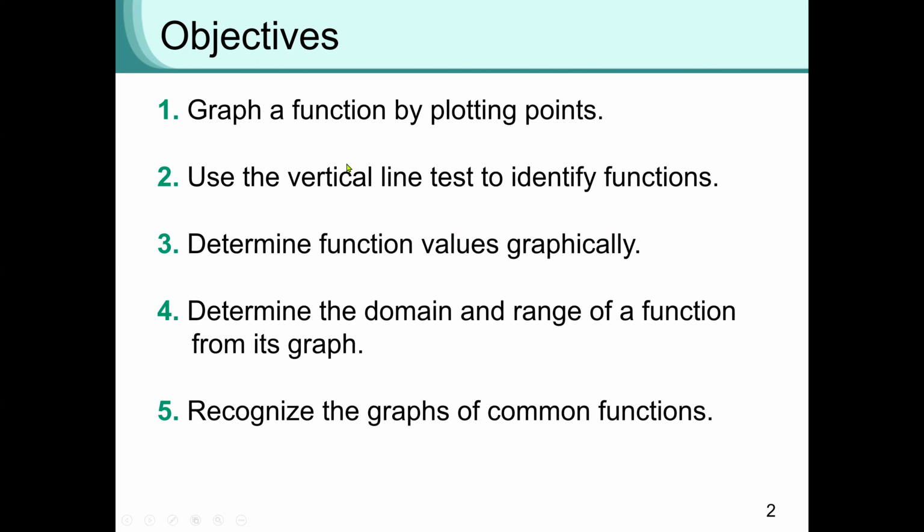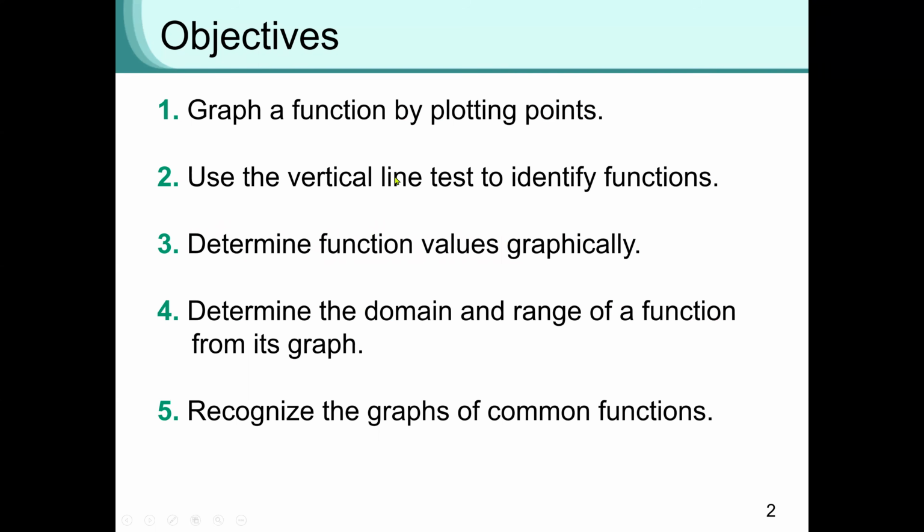So again, 2 steps to graph a function. Come up with the value of x, find the y's, and you have a table with x and y values, then you plot the points. Also, we can use a vertical line to test if we have a function. An expression is given and we want to know if it's a function. We use a vertical line to test.